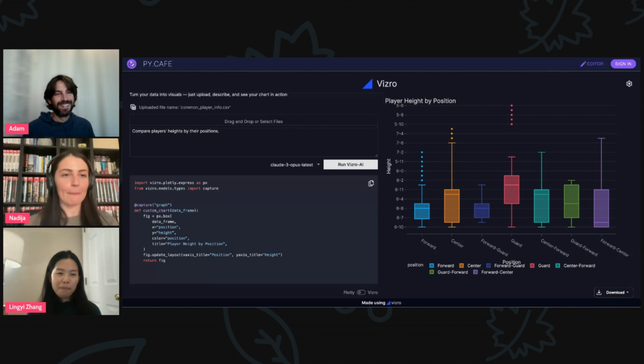We could add a data preview for our users so they can see the uploaded data. We can switch between Plotly and Vizro. The ideas were just coming to us, and also, what if the user just created this awesome chart and they want to save it? They want to use it somewhere in a presentation. Oh, we can implement a download functionality where they can save their work. So it was really fun to see this coming to fruition, to life.